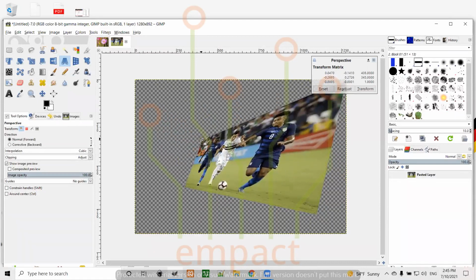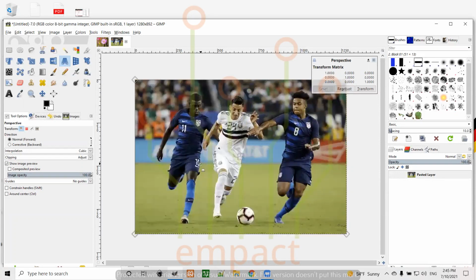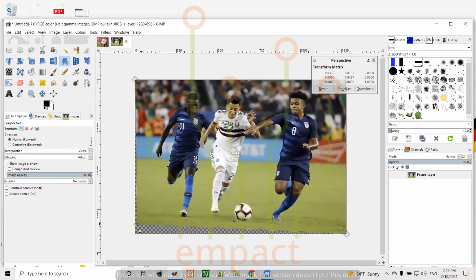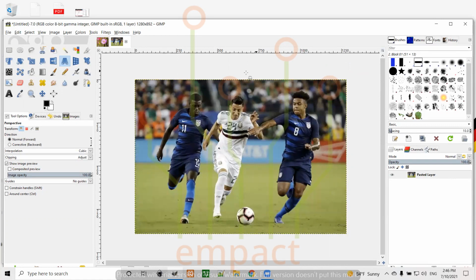If you want to focus here, it seems that this guy is in front of the other two, but when you move it or reset it, you see that this guy is heading to the ball. So these things can be done as a trick to make the viewer see different things according to the way that you are using the tool. So this is also one of the tools that you can use with a photo with different layers.